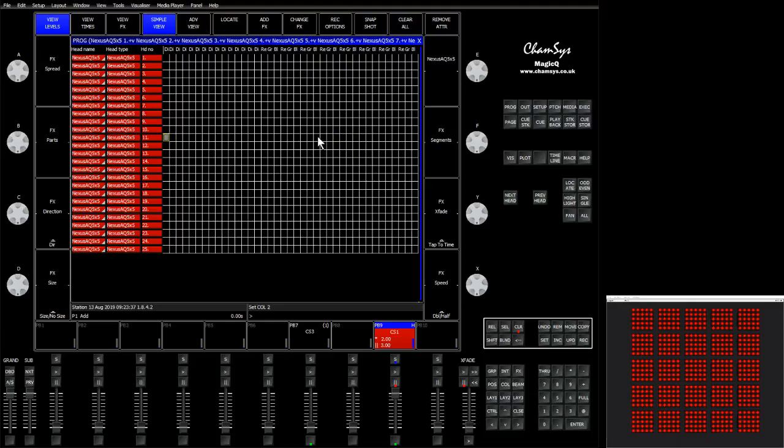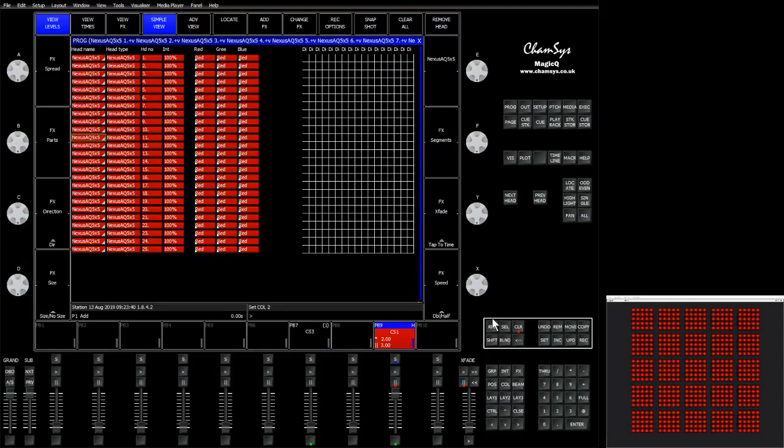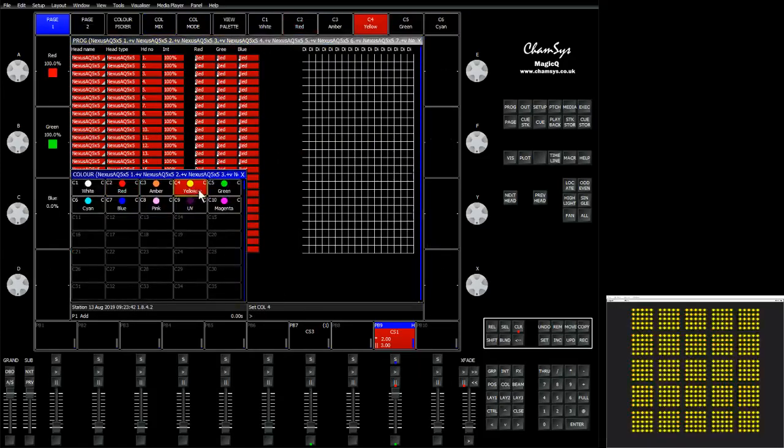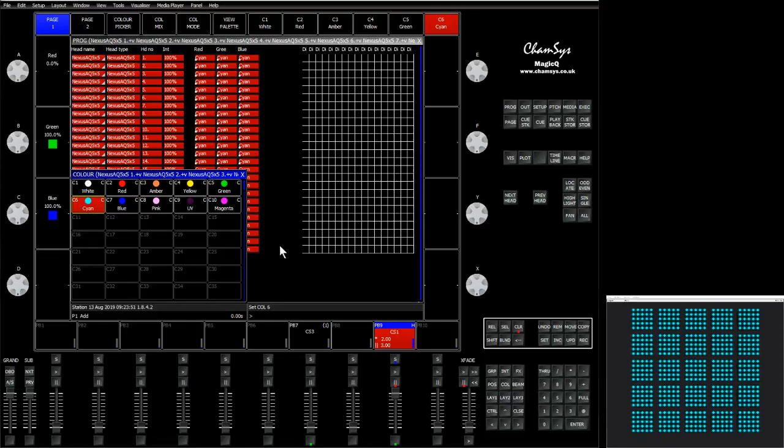The fixture is going to act like one giant light until you tell it not to be. No matter what color we change it or what we do, you see that in the Viz, all of the fixtures are changing color. But in the programmer, it's still just the first cell that's referenced. Again, this is great if you're, say, at a festival or at a club, and generally you're going to use your fixtures, especially something like a wash light, like I said before, the MK3 or a BI or something like that, generally just as a wash light. Being in duplicate element mode will make your life a whole lot easier.